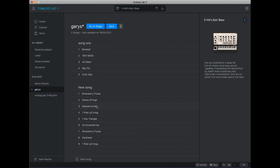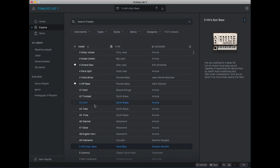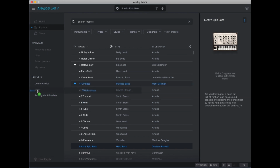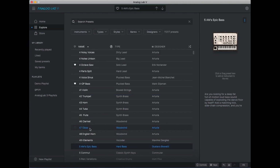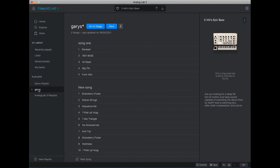But anyway, you get the picture. We've got a couple of songs here, and you can add any of these sounds. If I'm looking through the library and I decide I want to add this to my playlist, all I have to do is drag it to the playlist, hold it there, the playlist pops up, and then I can drag it where I want in the song list, and we're ready to go.